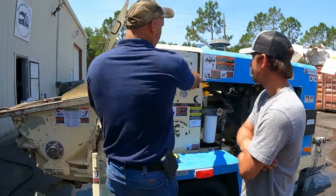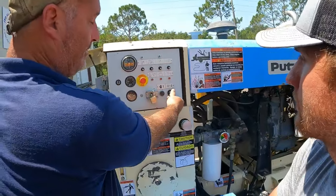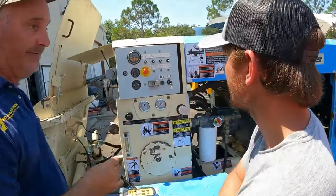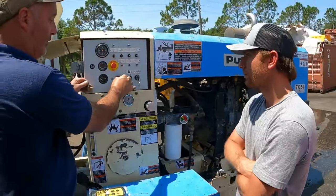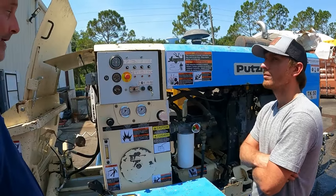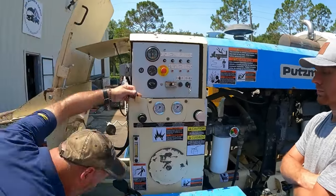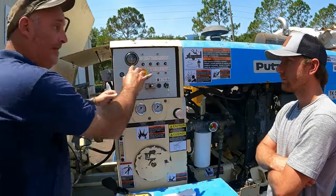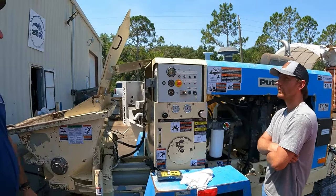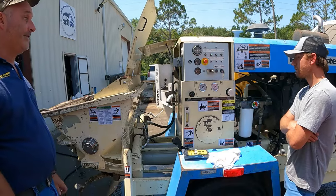To turn it on, you turn it into the start position. And then this is for a tag out, lockout feature. If you're gonna work on it, you can put it in neutral. So this panel or the remote panel doesn't work now. Nothing works, you can't engage anything. And then of course, the line going away from the box is for your remote setting. Now only the remote works, and anything you do on this panel will not work. So you could be 100 feet away and start flipping the levers, it doesn't really matter. Now the e-stop does work, however. If they come by and hit the e-stop, it'll kill the motor. That's the only thing that will kill it.